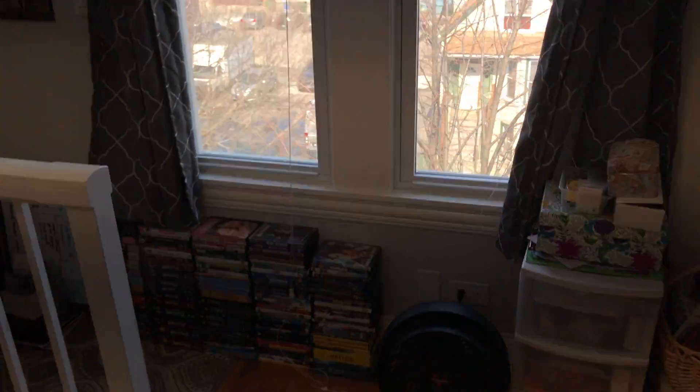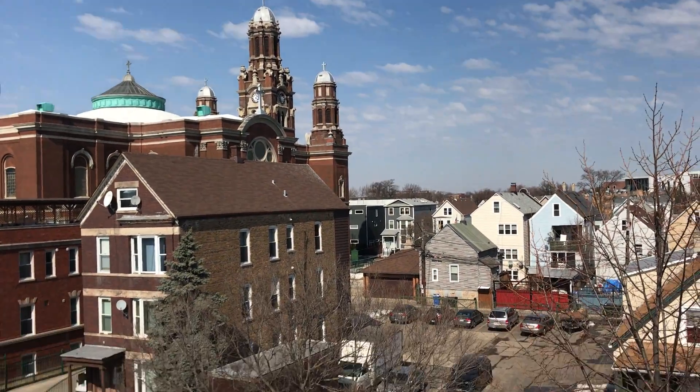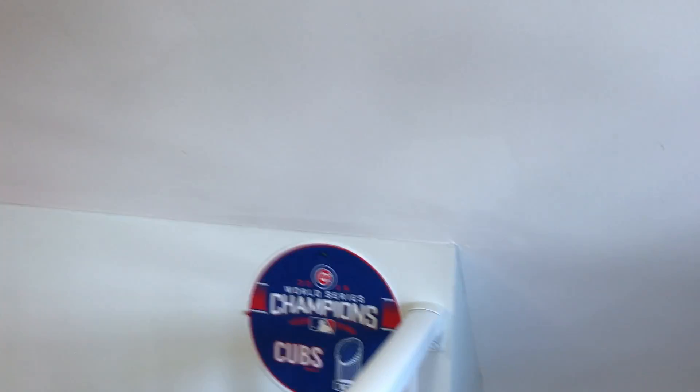This is a really unique apartment and one of the coolest areas in the city. Directly across the street you've got a Catholic Basilica which is super beautiful too. If you have any other questions I'd love to answer — feel free to reach out. Good luck in your search and I'll talk to you soon. Thanks.